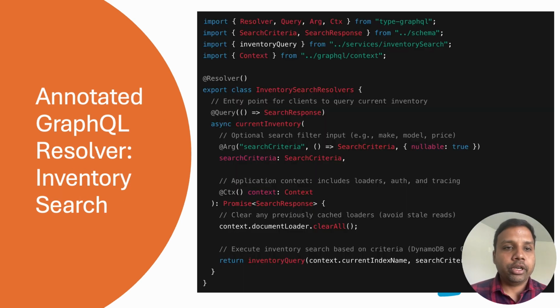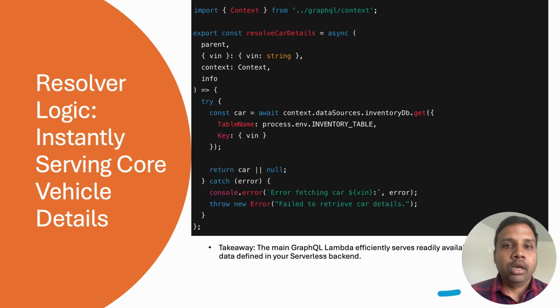This is an example of a GraphQL resolver. So when there is a search for the current inventory by make, model, price, or whatever search criteria the user wants to select, we can get all that data from the OpenSearch. So the GraphQL resolver helps here a lot to get that done. And here is how the resolver works to get the data from the DynamoDB.